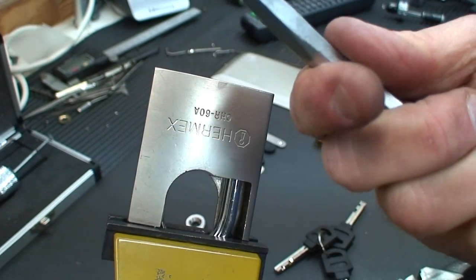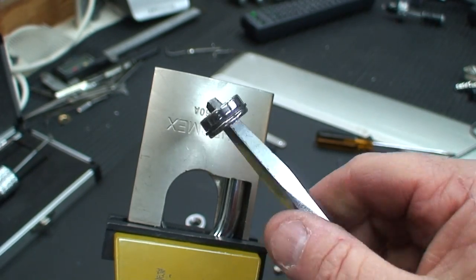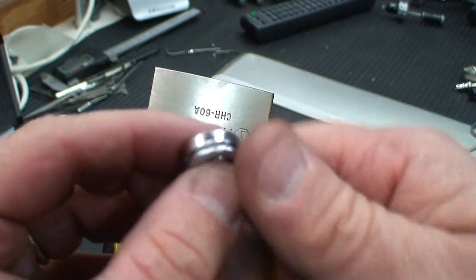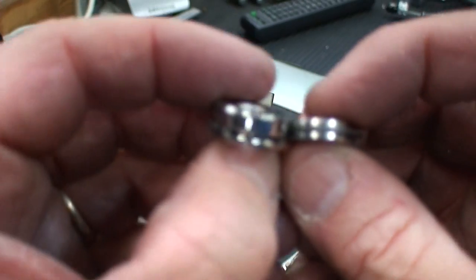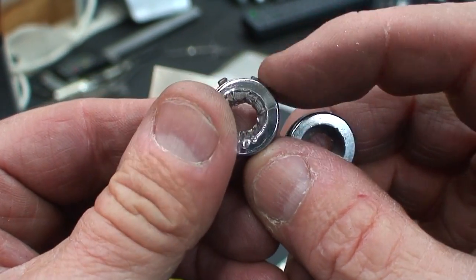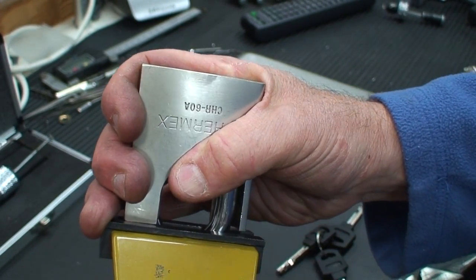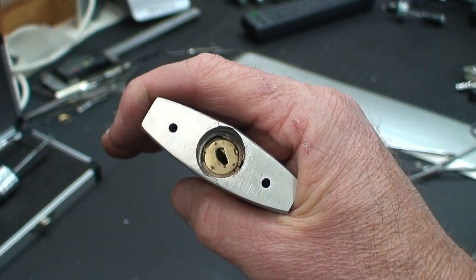There we go. This one's a little more substantial — that was quite a surprise. I probably should have kept this on my shed. But you can see the disk does come out. It's the same design, just a little bit thicker than the other ones, which is the first time I've seen that. It's held in place by the same clip. This one was a little more difficult than all of the others to get out, but the end result is the same. If you look in, we now have access to the entire disk pack.